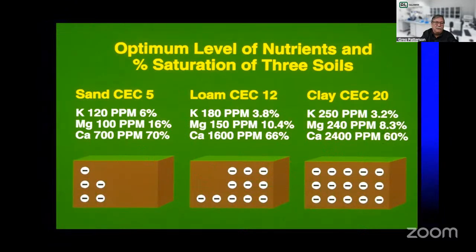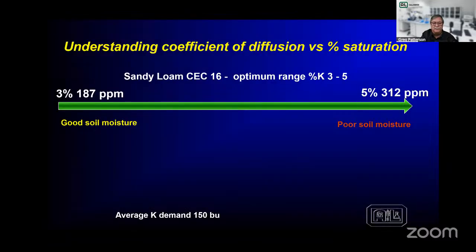And really, when you look at the differences here, if I have a sand, our potash at 120 ppm would give me 6%, which would be a perfect range. But to get into ideal range in the heavier clays with CECs 20 plus, I have to be 250 or greater in potassium to be in that range. So we really have to understand what these optimum levels are, and we need to be able to soil sample and build this audit, as I said before, in understanding this information.